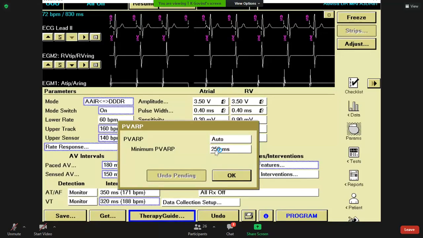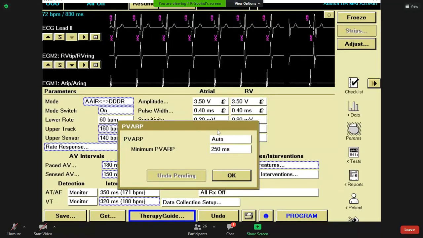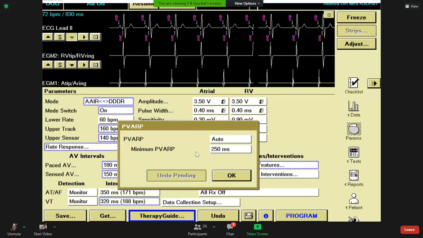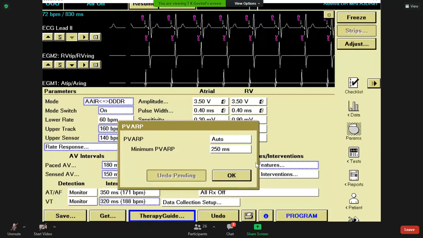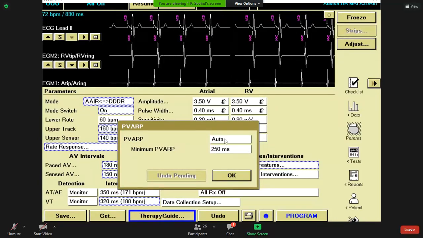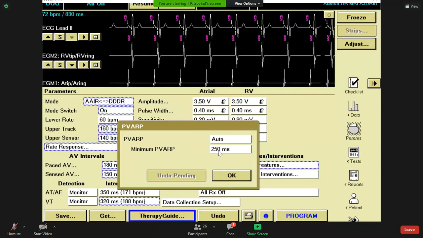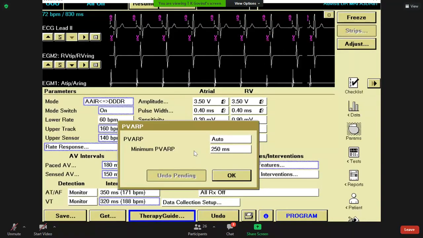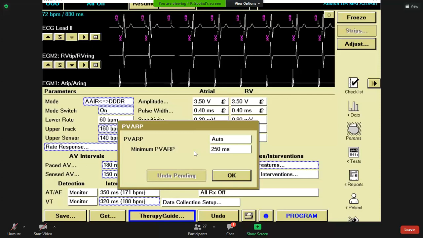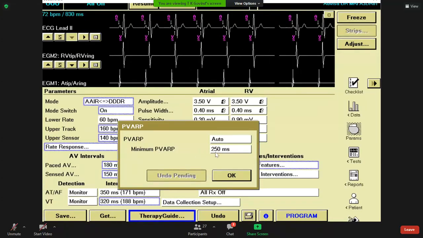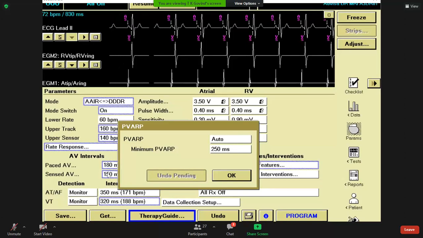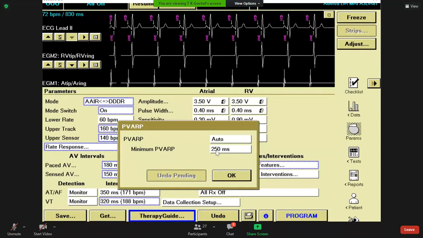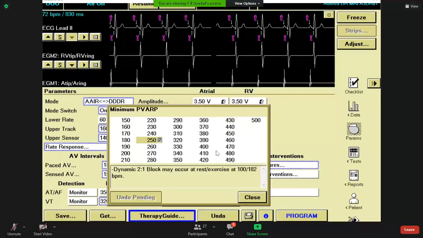If you want, for some patient, you can actually reduce it also, because this is an automatically adjusting PVARP. What it means is, during the lower rates, whether it's a pace rate or a sense rate, it will maintain a longer PVARP, and it will go on reducing the PVARP as the rate increases, and then it will bring it to a minimum of 250 millisecond, and it will not reduce it below 250 millisecond. So in a situation, which will be very, very rare, even if you want to give a higher upper tracking rate, instead of tampering with this, it is good to reduce the AV interval by making use of the rate adaptive AV delay.